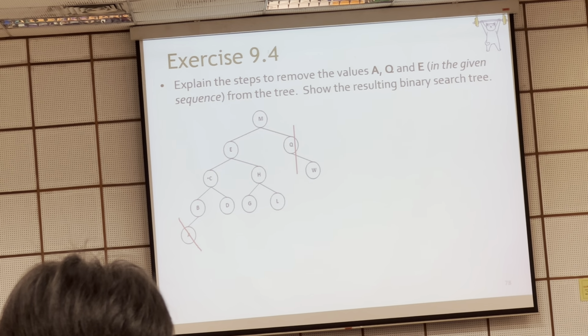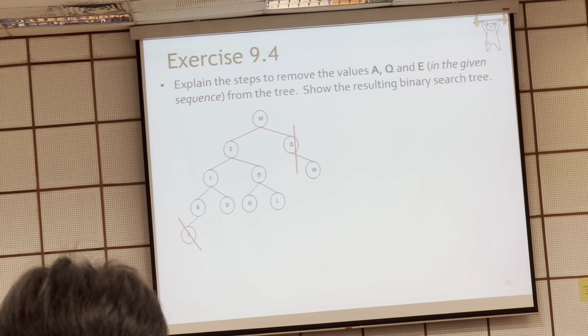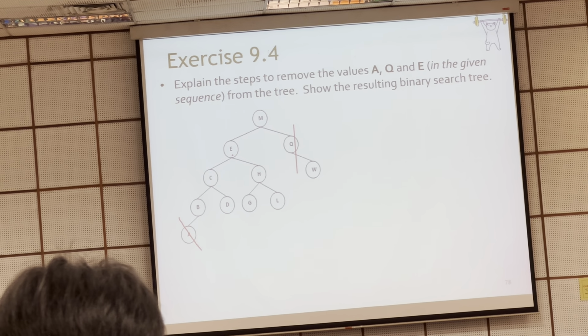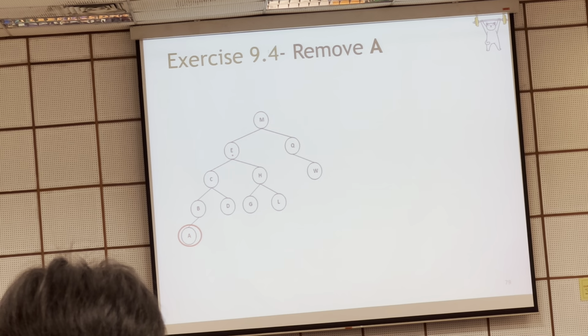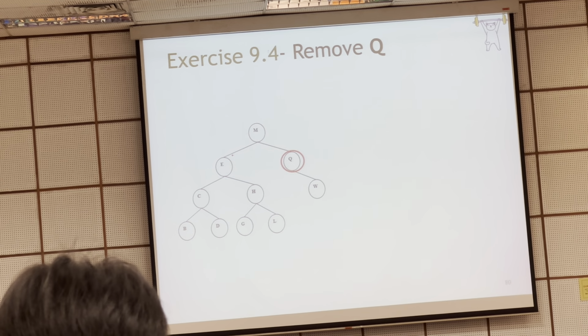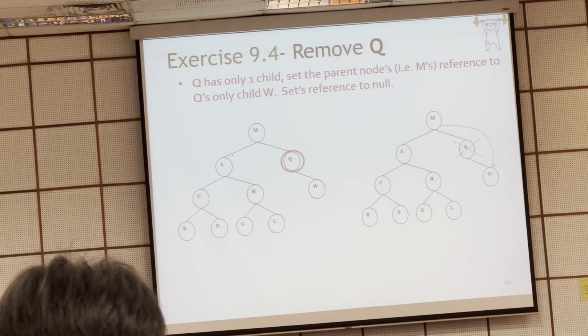E has 2 children, C and H. What will replace E if I choose the left subtree? D. If I choose the right subtree, the smallest is G. Okay, this is the answer.